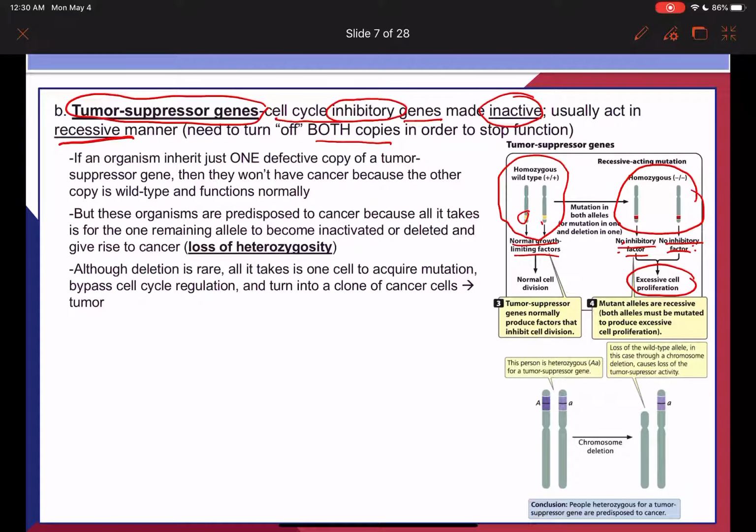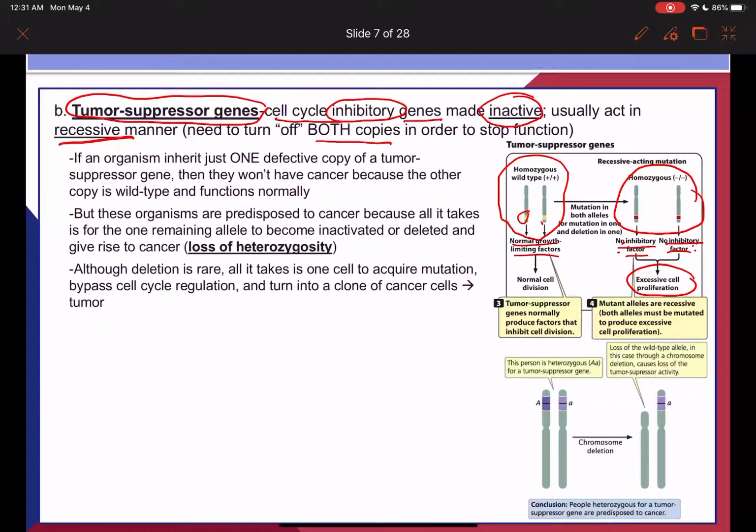So that's how a heterozygous tumor suppressor gene situation can happen. You already have one that's not functioning right, and there's a higher chance of acquiring that second mutation that will also make the other chromosome copy completely non-functional. Although deletion is rare, if we talk about that one deletion that's going to specifically take out that one important gene for regulating cell cycle, it's hard to hit that one gene out of the 6 billion bases you have in your DNA.